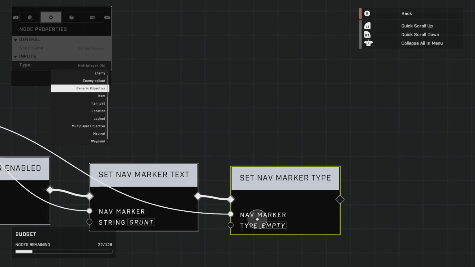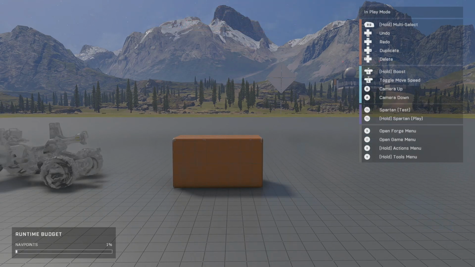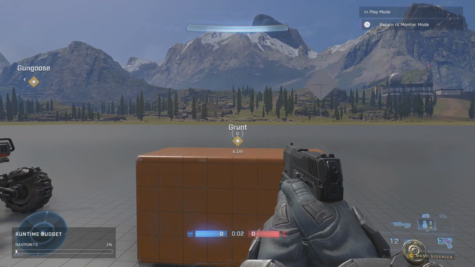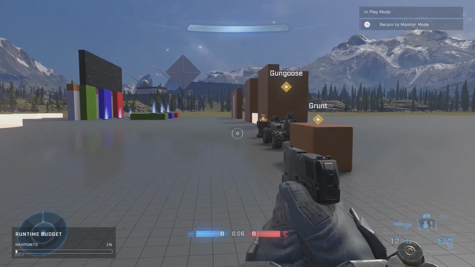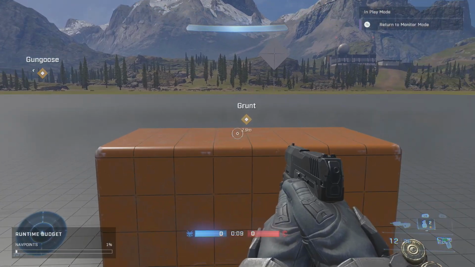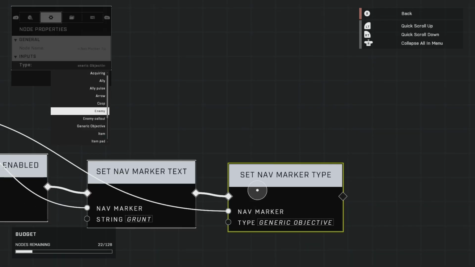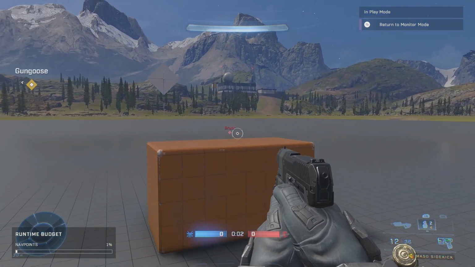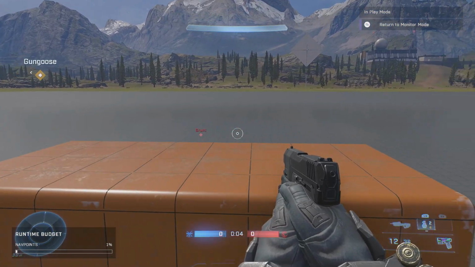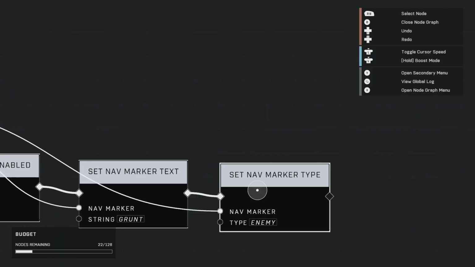In this case, what I did on the Gun Goose, I used generic objective. Generic objective is that yellow, it's vibrant, it's loud, and it really shows off to the player. It's blinking everything. Players would see this, especially if they're in a panic, in a rush. It's like, oh, okay, we go over here. And if I set it to something else, let's just put enemy. It looked like this instead. And like I said, depending on your preference, would really determine how you want to go about it.